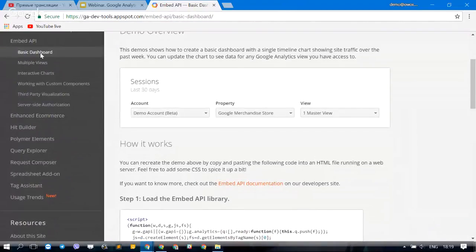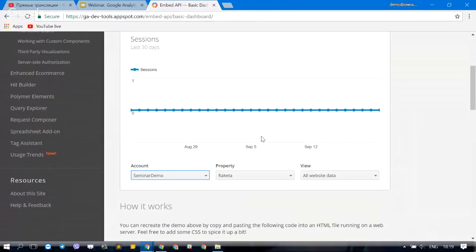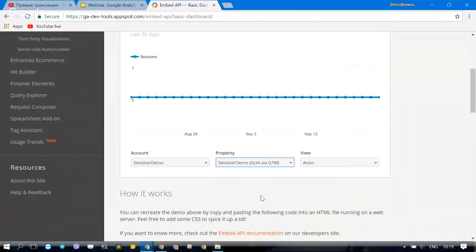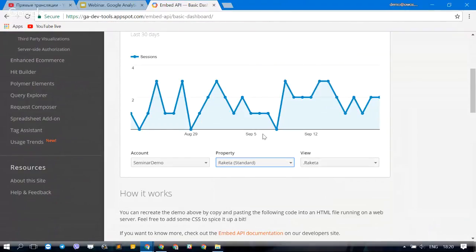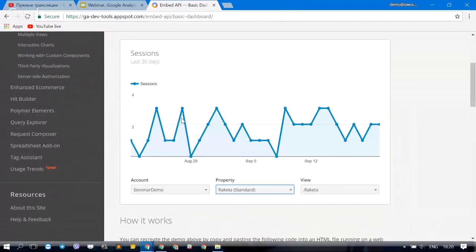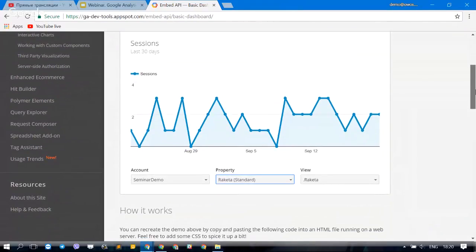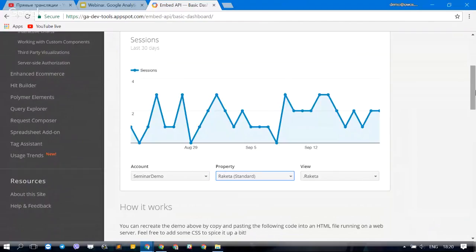For example, on the basic dashboard tab, we have an account, property and view selector. So you should choose the view you want to work with. You see the basic information for this view that was added manually by developers in the code.